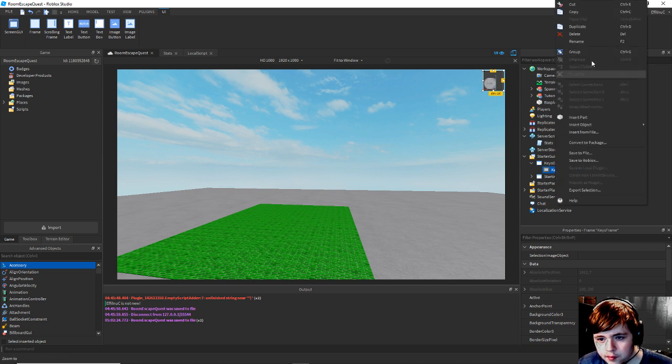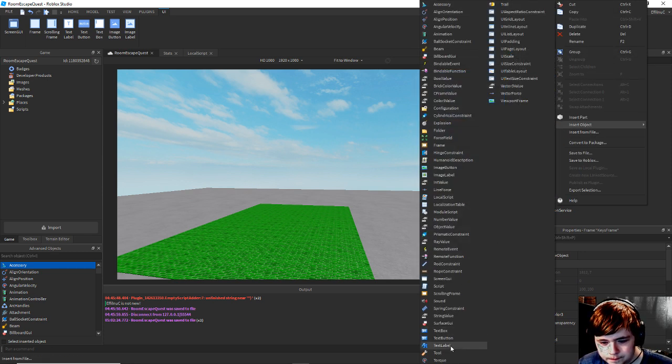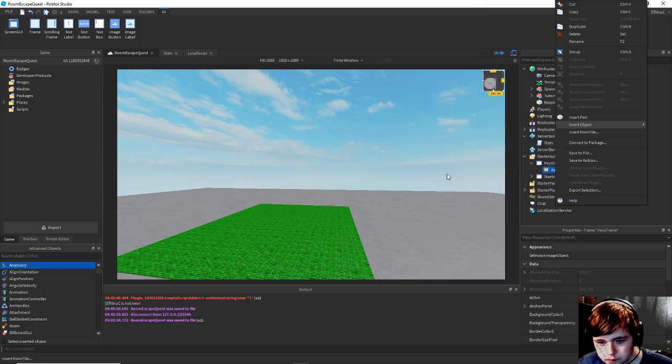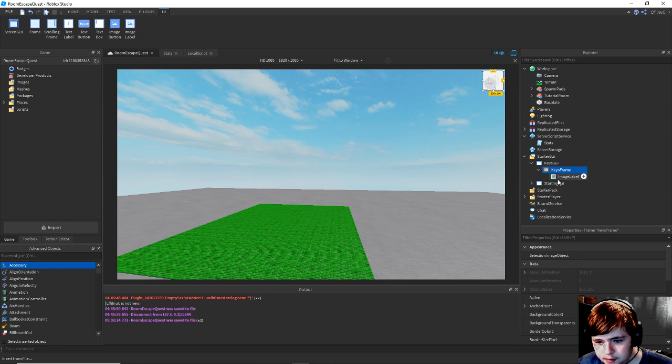Okay, and now I'm going to insert myself an image label. And this image label is going to be smaller than this, so we can get the right size. It's a bit annoying. We're going to scale it down a little tiny bit. There we go, it's about the size I want it.